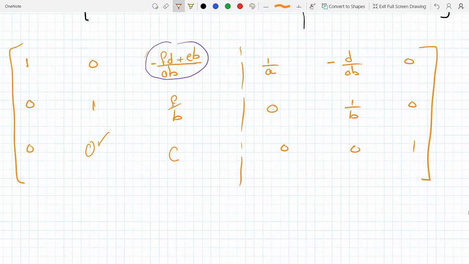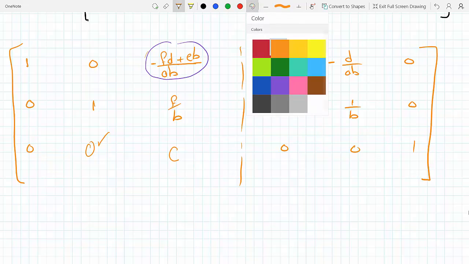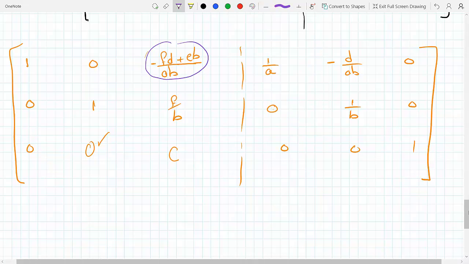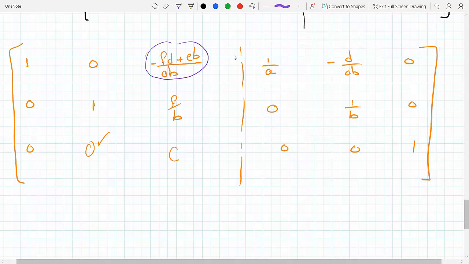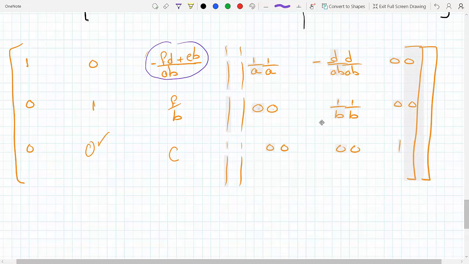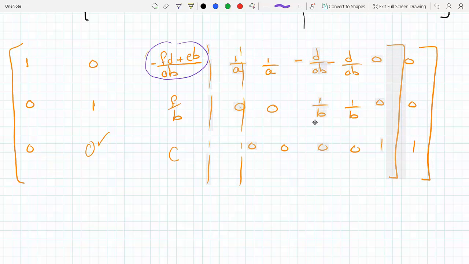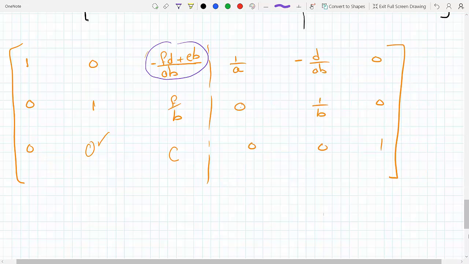So I'm gonna multiply row number 3. Let me do it in a different color so we distinguish it. Actually, I'm gonna bring those closer so I can have the step right next to it. One second. Sorry about that. I'm gonna move this in a bit. Okay, so I can write the step here.